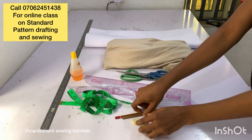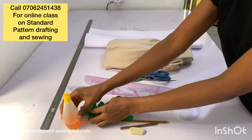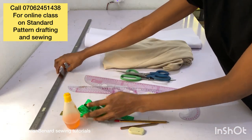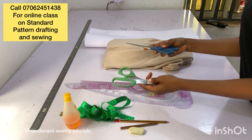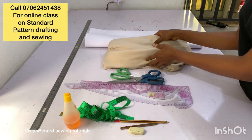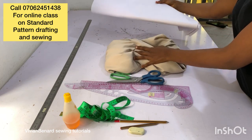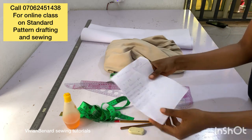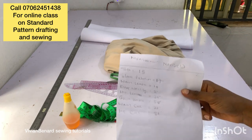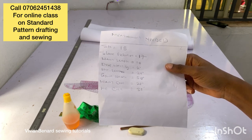So these are the items that we'll be needing for this tutorial: the pencil, eraser, tape rule, gum, long ruler, pattern master, curve ruler, the paper scissors and the fabric scissors. Of course, our fabric is a Dutchess material, and the paper that we are going to use to draft it. And these are the measurements that we'll be needing. So you should write your own measurements out as follows.